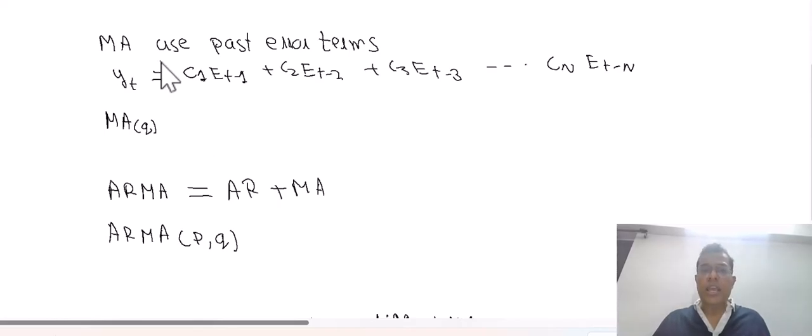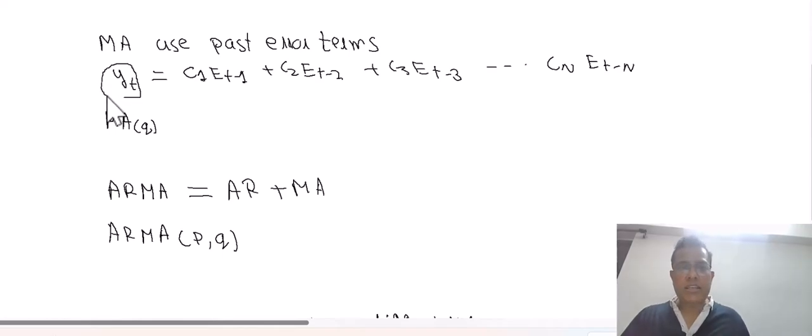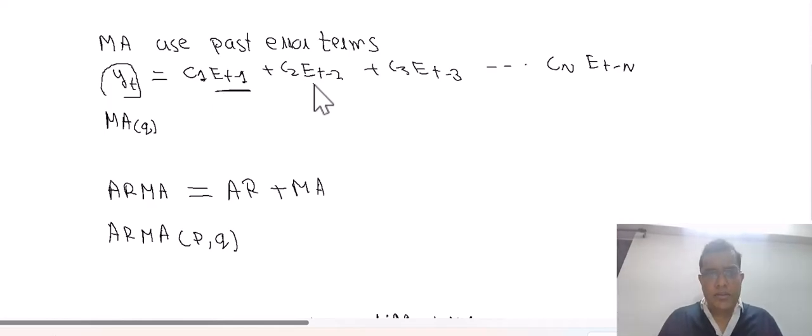Now let's come to the MA. In MA, we do not use past actual values. We use past error terms. So if we continue the same example, I want to do the forecast for my July month. So Yt still remains the same, the forecasted value for the July month. But this time, I do not use the actual values. Et minus 1 is the error for your June month. Et minus 2 is the error for your May month, and Et minus 3 is the error for your April month. And this continues.